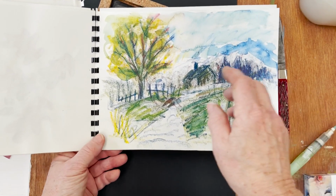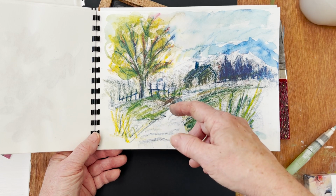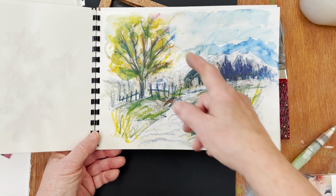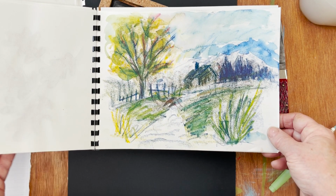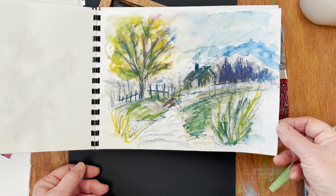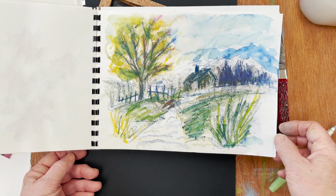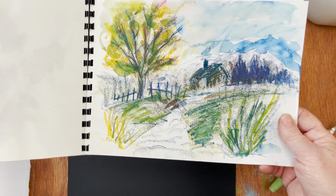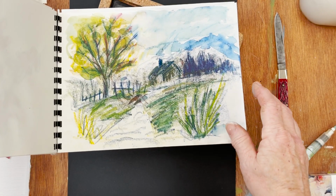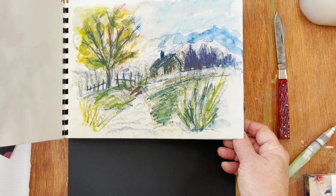I started off by just drawing a quick landscape sketch in the blue, and then I added yellow, and then I added some red, and then I put water on it in certain places to see how well it blended. And the colours do blend. It's a bit like painting in pastel, only not quite. It's an interesting, be quiet Arthur, it's an interesting technique, so we're definitely going to explore that. For those of you who like dry medium drawing as well as watercolour, this is a really interesting blend.